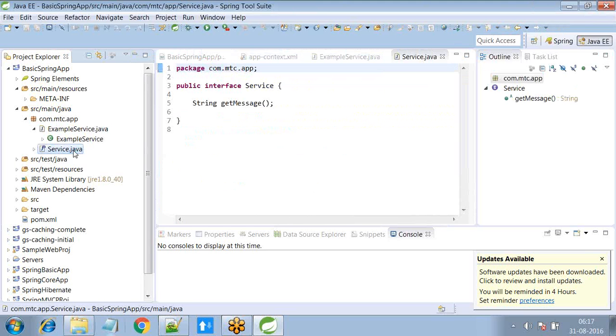This interface is not mandatory. It's not a predefined interface. It's just a user-defined interface in which you have this method called getMessage.